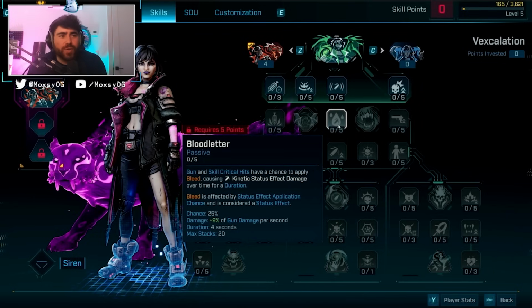Gun and skill critical hits have a chance to apply bleed, causing kinetic status effect damage over time. Bleed is affected by status effect application chance and is considered a status effect. I've been waiting for Bleed to be back for a while. We had it in the Pre-Sequel. Very, very excited for Kinetic Bleed, both on gun and skill critical hits.